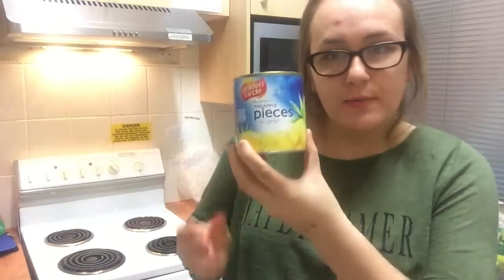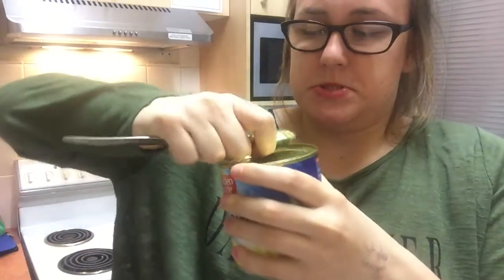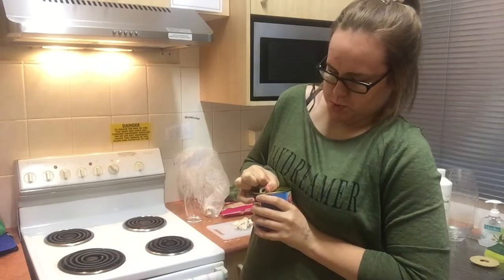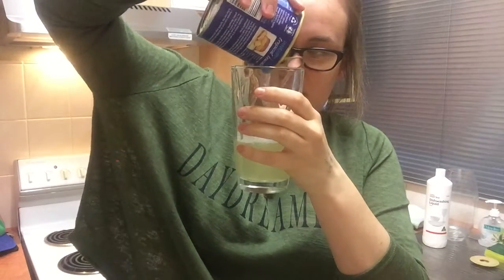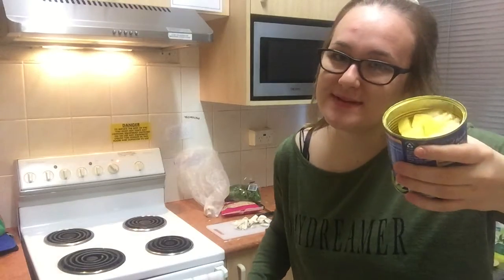Next, open up your can of pineapple. This one has one of these little thingies, so it's not that hard to open. You can keep the juice for later. No waste, because you're poor and you can't afford to waste things like this. Now open it fully. Cool. Pineapple is ready.